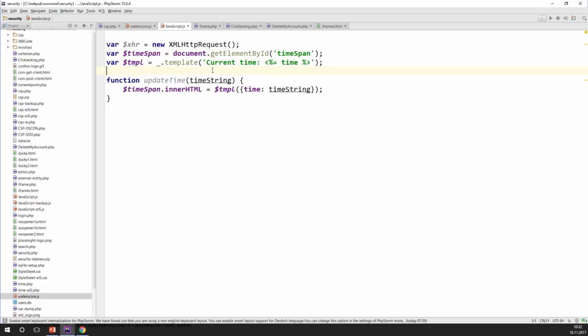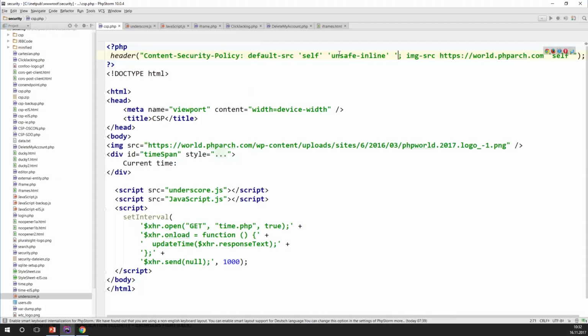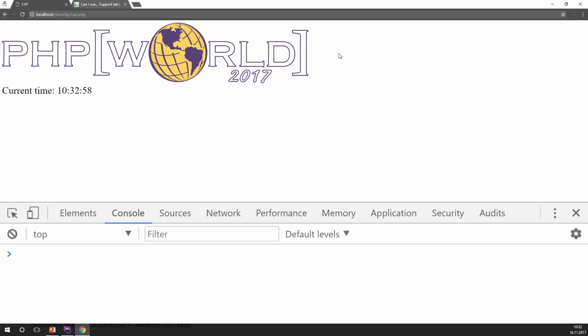So the underscore library is using eval, technically, which means if we use that library, we have to activate eval. If it's our own code, we might work around this, but in that case, we can't. So yes, we would need to go one step further and also allow, and it hurts again, unsafe eval. And now that we are doing this, the application runs again.